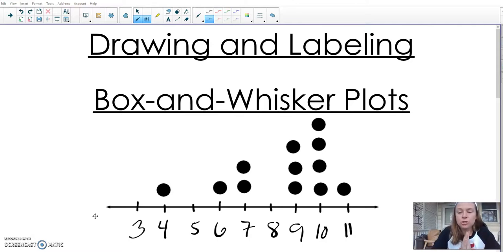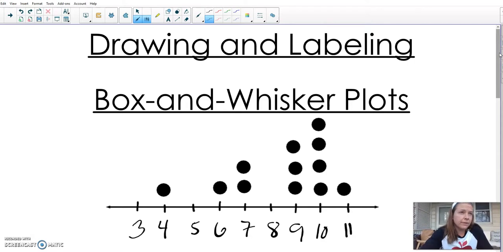So I personally love drawing box and whisker plots. And you're going to say, of course you do, Miss Schultz, you're a math teacher and a huge nerd. Well, I really think that you guys would like this also. Unfortunately, we're not in person in my classroom in order to practice that together. But I think if you're at home and drawing them, you could send me a picture of them. I'm trying to figure out a creative way to assess your box and whisker plots. But for now, I just want you to see how they're labeled. That's what I'm going to assess you on first.